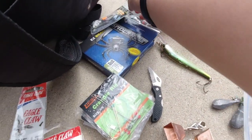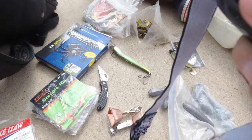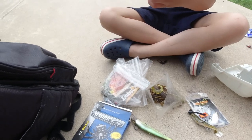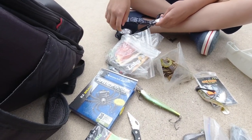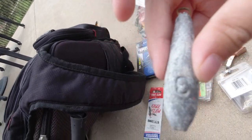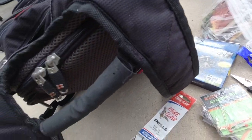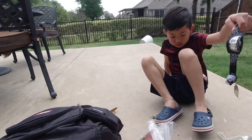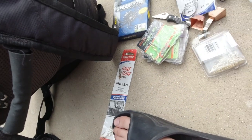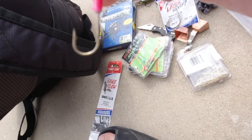There's a jig head. We should put the jig heads right there. This should be broken because of the rain. Camping. Oh, shoot. There's a hook on there. Be careful, Parker. More weight. 3 ounce. Catfish hook. Parker, stop doing the lures. You're going to hook me. Okay. Catfish hook. Jig head. Crappie, panfish, whatever.